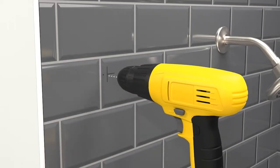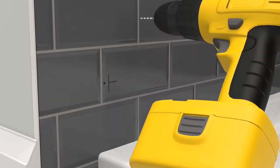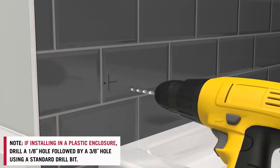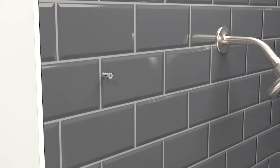Drill a 1/8 inch pilot hole at this mark, making sure to use a tile drill bit and not a regular drill bit, as regular drill bits can cause your tile to crack. Follow this pilot hole with a 1/4 inch hole, also using a tile bit. These holes will be used to secure the side jamb in place. Insert the tile anchors.